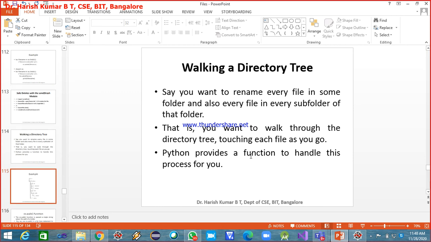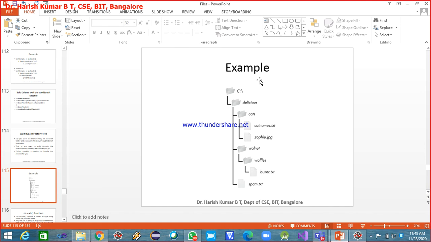Before we look into the functions offered by Python in order to work through the directory tree, this is just an example of a directory tree. You can see this as the root path, and inside this root path we have these subfolders: delicious, walnut.